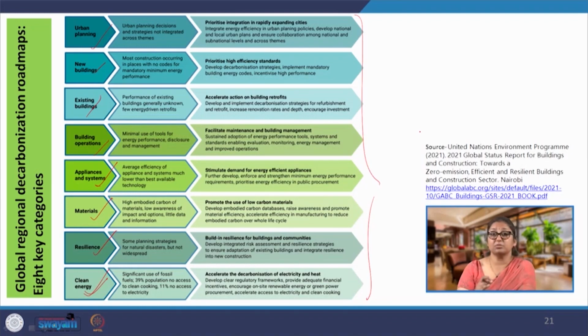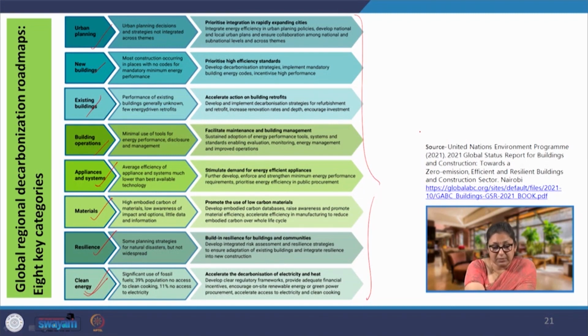First we have to develop such materials which are low embodied carbon, and then we have to also train and make people aware of the choices that are available to them. A high carbon choice versus a low carbon choice, and people have to become aware to select the low carbon. Similarly, we have to act on all of these.